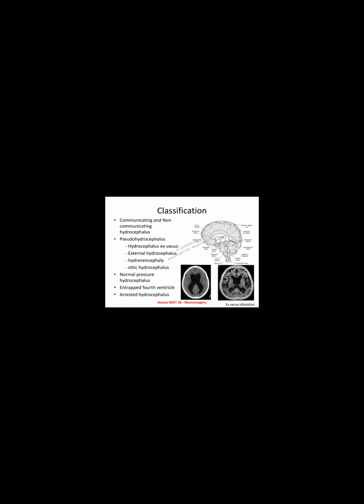There is other terminology called hydrocephalus ex vacuo. That means that if there is a cerebral atrophy, because the brain is located in a closed space in the skull, when the brain volume reduces, automatically the rest of the space is filled by CSF only. So the ventricles will automatically dilate. If a ventricle dilates due to cerebral atrophy, then it is called hydrocephalus ex vacuo, due to the vacuum created by the loss of brain parenchymal volume.